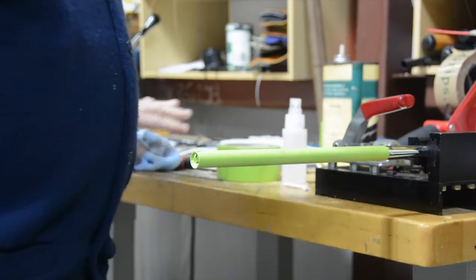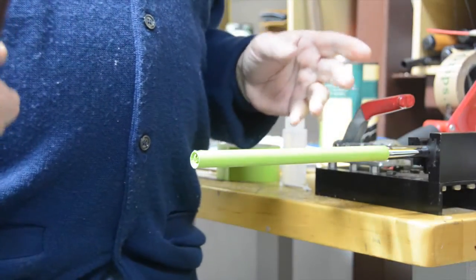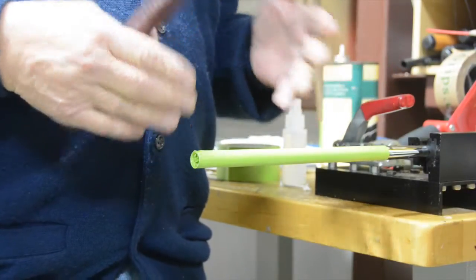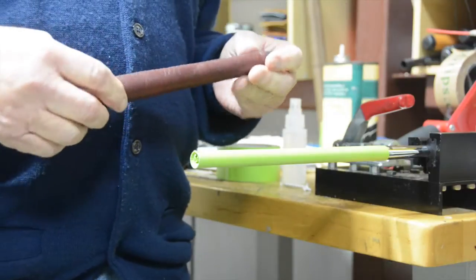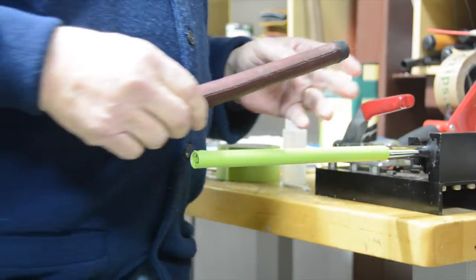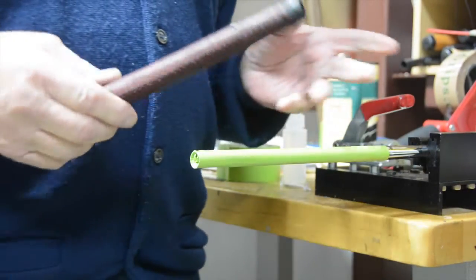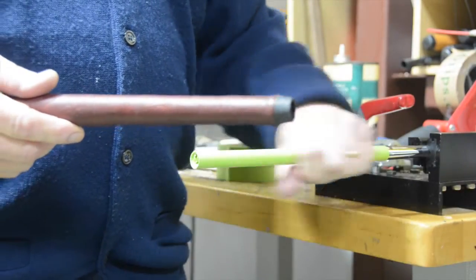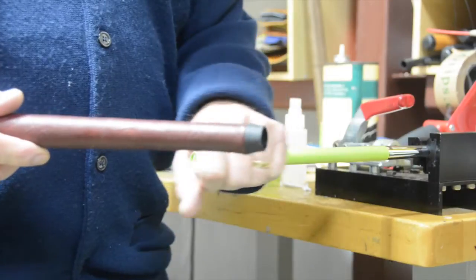Now we're going to do an installation of Best Grips on painter's tape or masking tape. We're going to use a little WD-40 and contact cement. A lot of the same things apply. The thing to remember is cover the shaft completely.